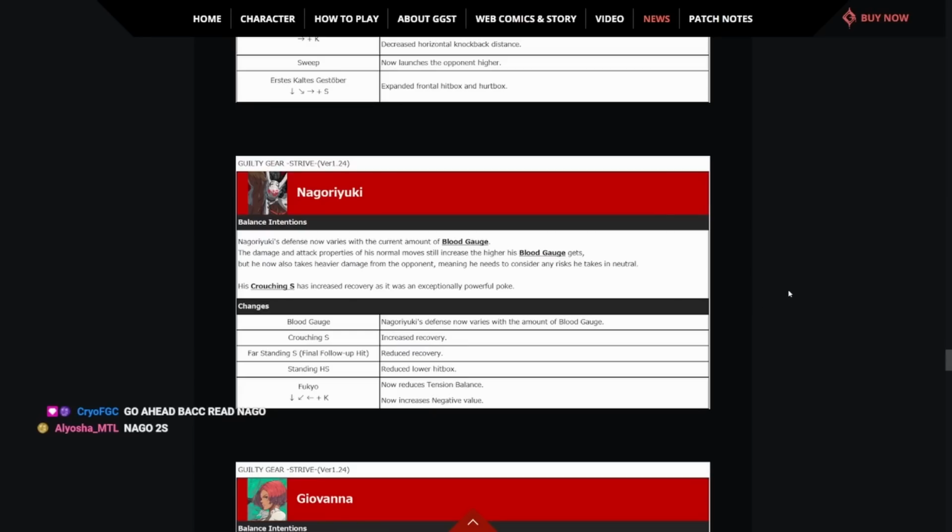Okay. Nago. Before I read this, I just want to talk about Arc System Works' track record of buffing Nago every single time. Not okay. Maybe not season one to season two patch, but every single other patch, they've hard buffed him. So we're seeing if they're continuing this pattern of buffing or if they're going to nerf Nago. We'll find out. Nagoriyuki's defense now varies with the current amount of blood gauge. Wait, does that mean he's going to have like higher guts when he has higher blood? We'll say, okay. The damage and attack properties of his normal moves still increase the higher his blood gauge gets. But he now also takes heavier damage from the opponent, meaning he needs to consider any risk he takes in neutral. Higher blood means he takes more damage.